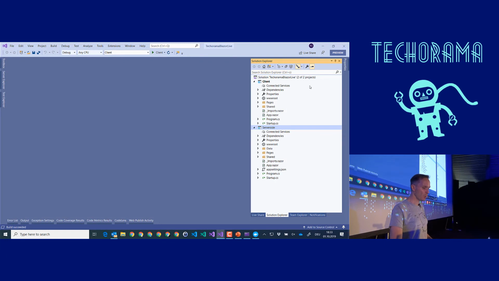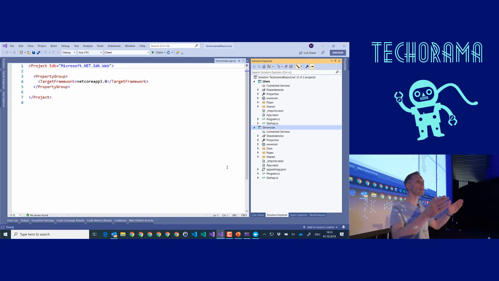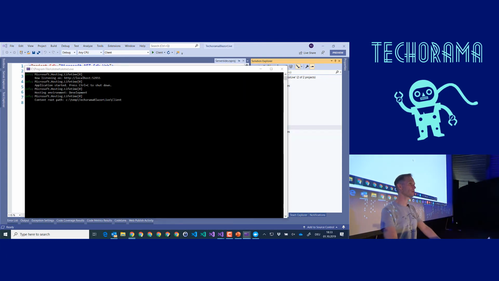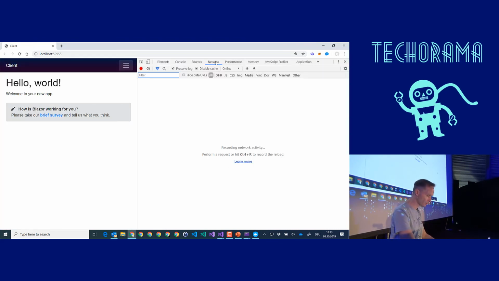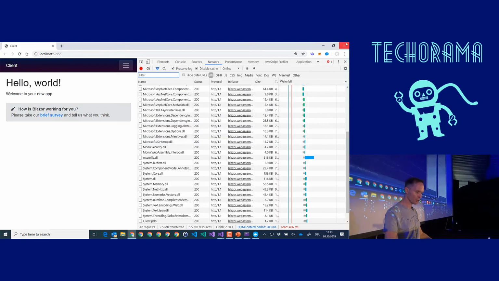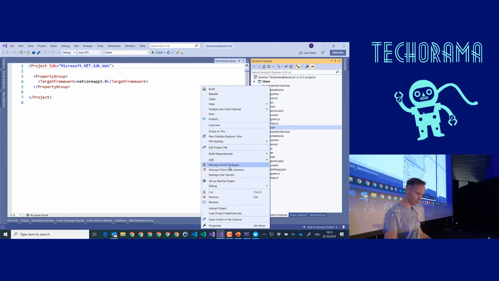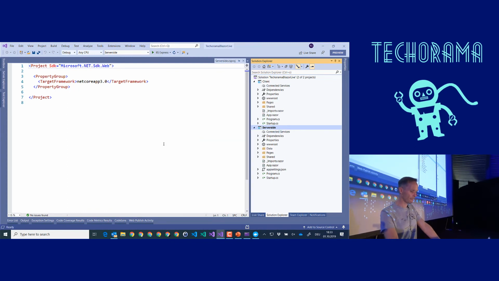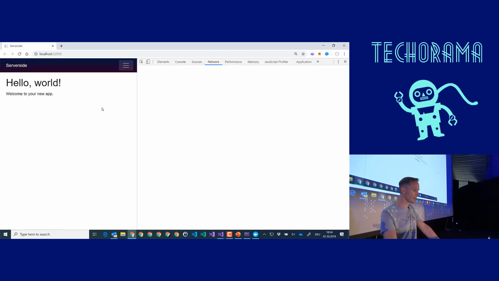Good. Now this one is the WASM part. It runs in WebAssembly. This one is the server part. Do you see any difference? No. The only difference you would see, let me run the server part because the WebAssembly part was already shown. If you go to network and reload this page, do you see? I just started the WebAssembly part because I forgot to set the startup project. No problem. Let's do that. Good. This is now the server-side part. Looks exactly the same.